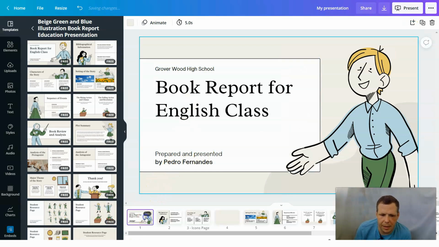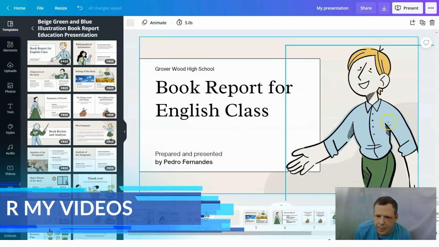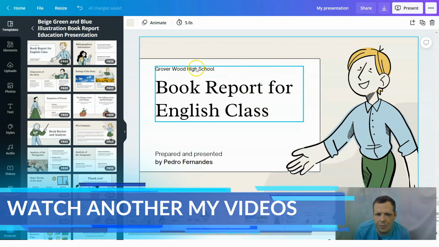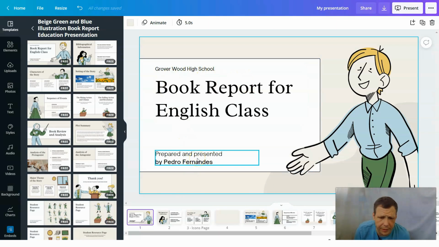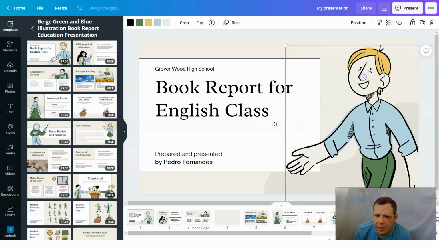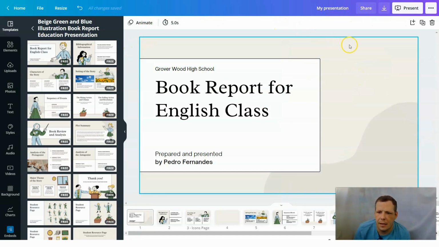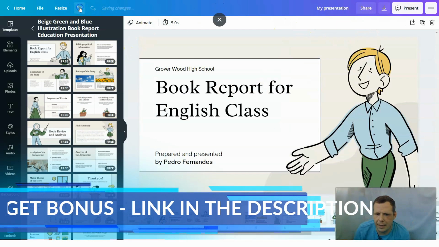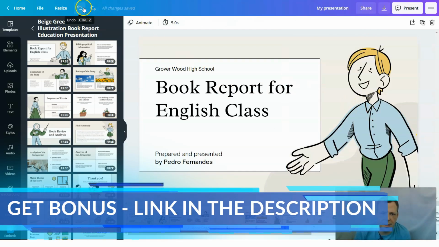So when we're speaking about the design of this, let's go to the first one, book report for English class, right? Now, of course, each thing that you highlight over, just like all of the other designs, you will see that little blue outline, right? So this is the page, the border line of the presentation. This is your entire working space you're going to have for your presentations, right? So for example, if I don't want this guy, I can just click and delete, right? And that's how we're going to get there. If I want to put him back and I made a mistake, there we go. You'll click right here on the undo.